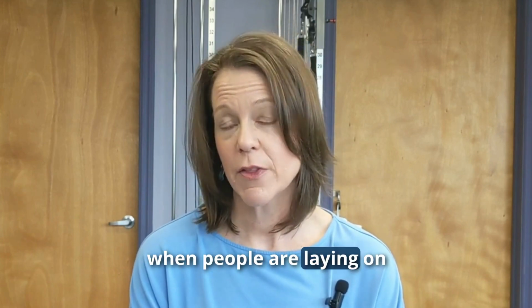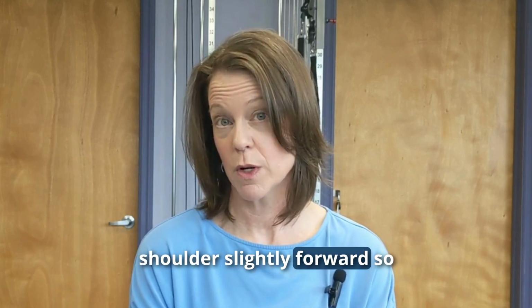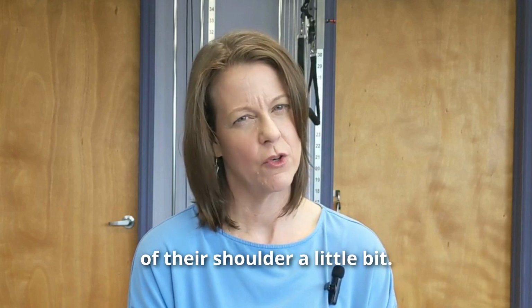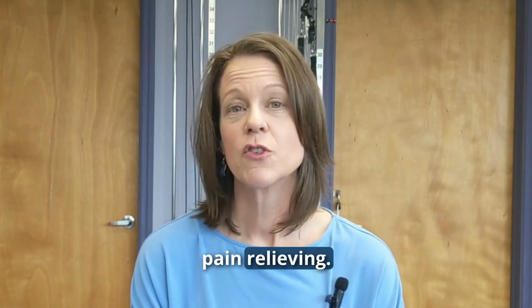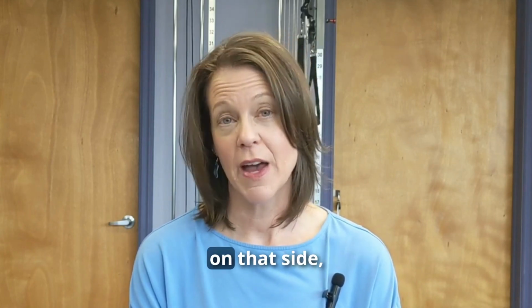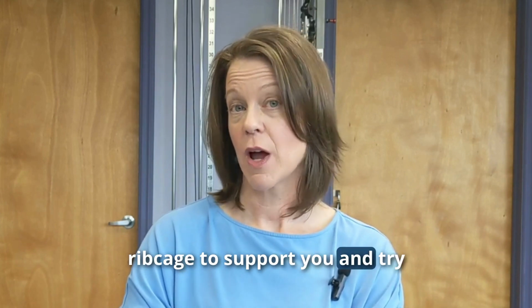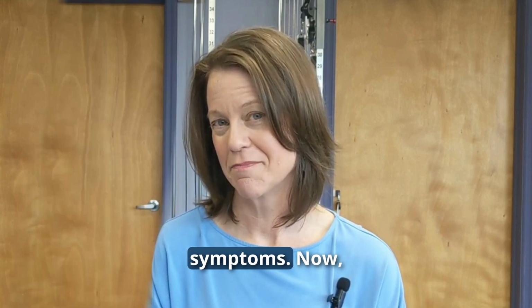Now, when people are laying on their painful side, sometimes they can move their shoulder slightly forward. So they're not directly on their shoulder, but they're kind of on the back of their shoulder a little bit. That can also be very pain relieving. So if you struggle with shoulder pain while you're sleeping on that side, put that pillow underneath the rib cage to support you and try moving that shoulder slightly forward to relieve your symptoms.